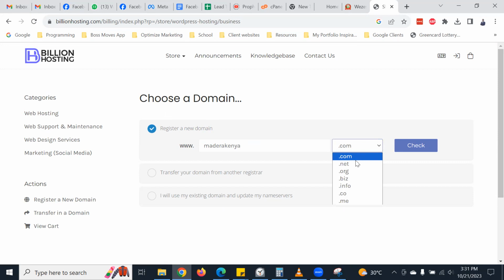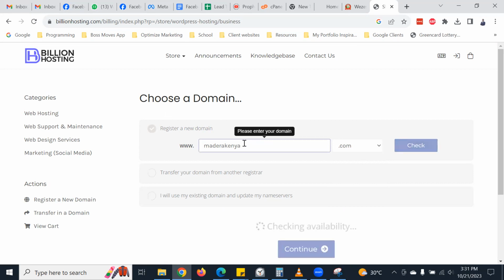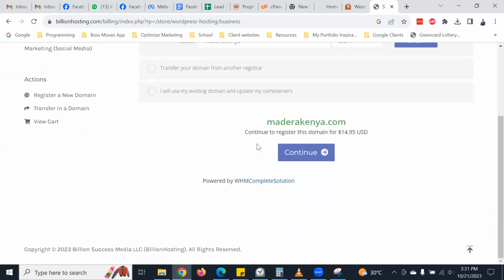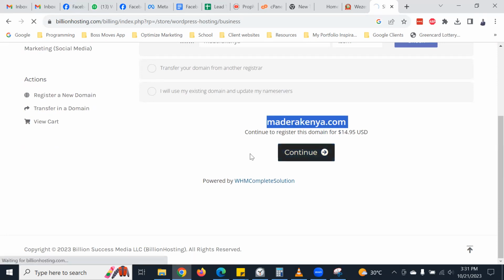But you can change it if you want it to be .net, .org, .biz, .me, all that. Then you can check availability. If it is available, you can see it is available. So you can see Madera Kenya. Then you can click continue.